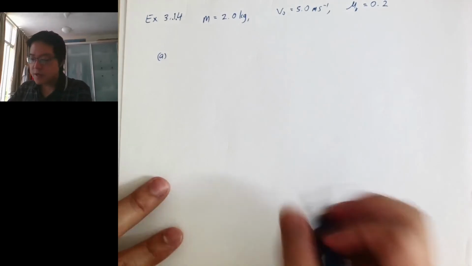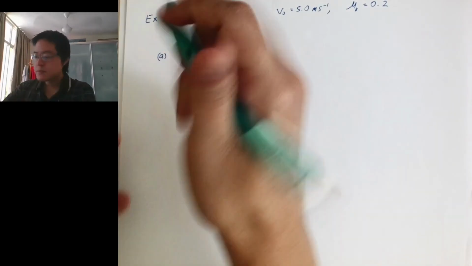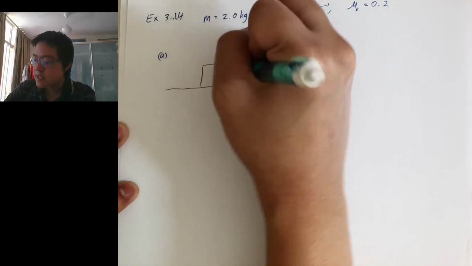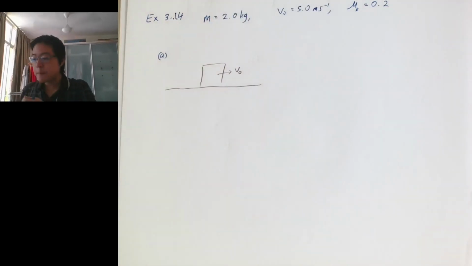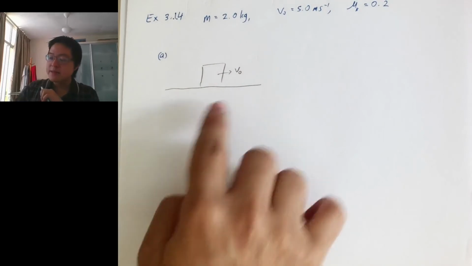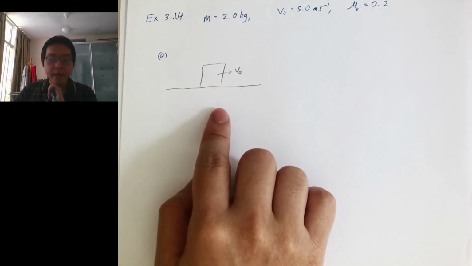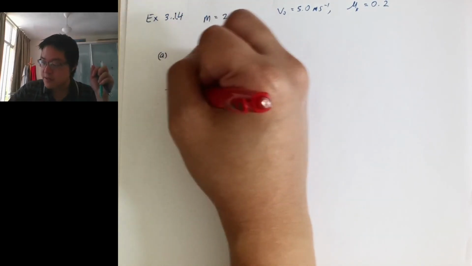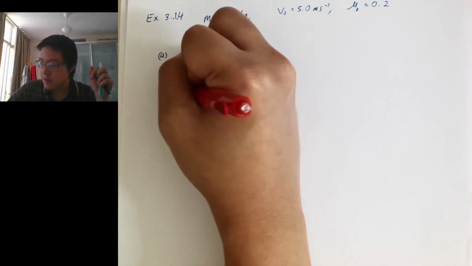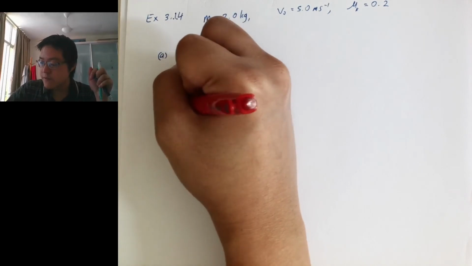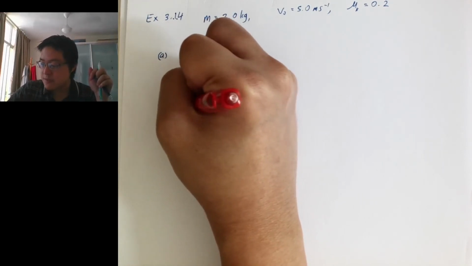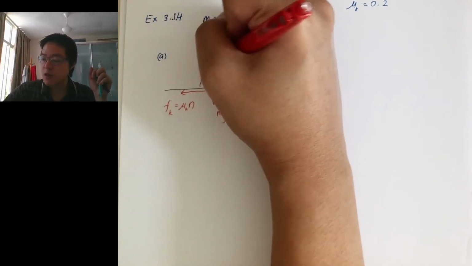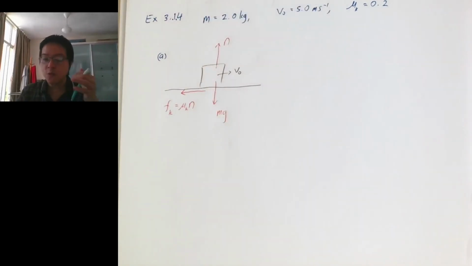Okay, so I have a box over here that is ejected initially at 5 meters per second. This is a rough surface, so it will slow down because of the kinetic friction. So there is a force acting on this, Fk. The formula for Fk is the coefficient times the normal force, and then we have the weight, and the normal force for this case is equal to the weight, right?